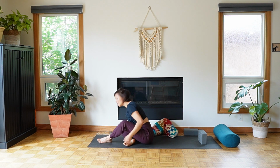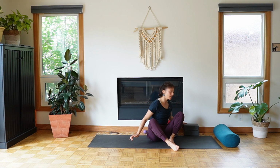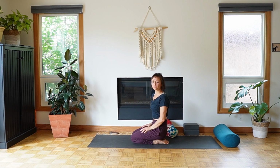And for some of you that need to leave at 9:35, I'm just going to give you a heads up. I'm going to go 5 minutes over time because we started a couple minutes late. But we just have Virasana and Shavasana. So let's play with coming back a little bit in this pose.